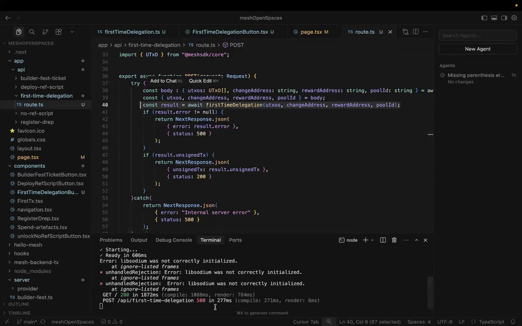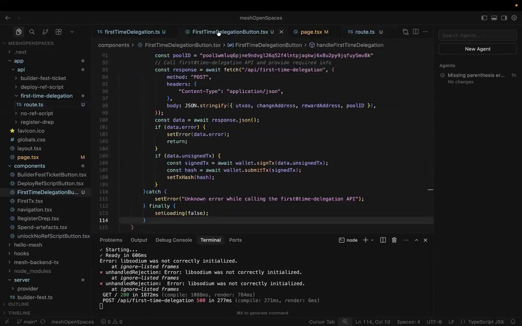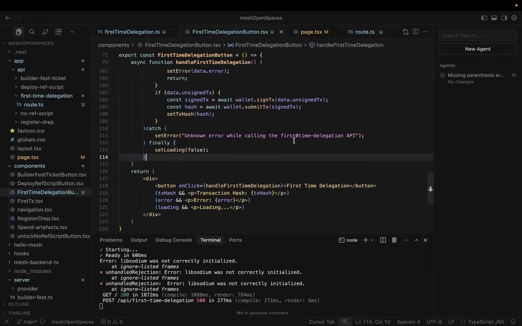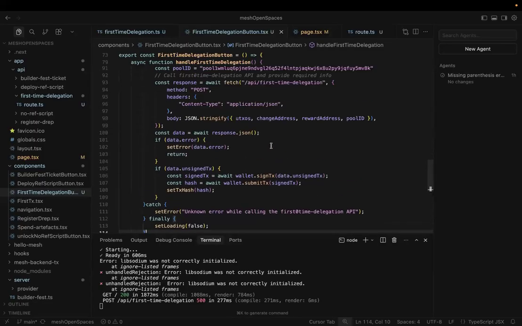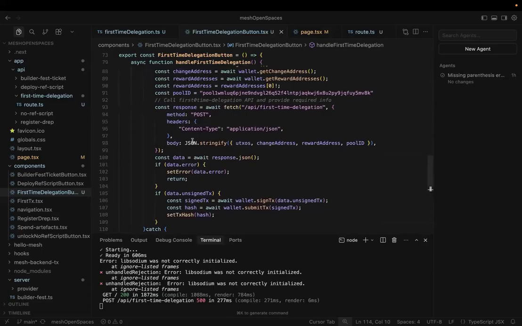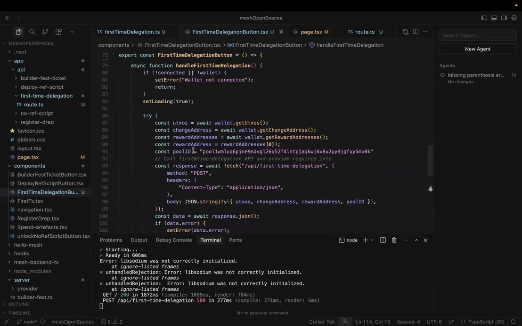Where could this have gone wrong? Unknown error, not this. Did we do anything wrong here in getting these? Change addresses. This seems fine.